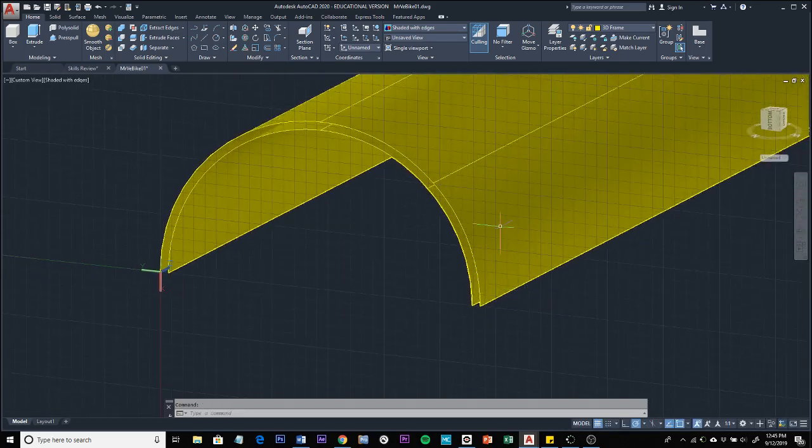Alright, first thing I need to do is for us to make a patch, we have to have, actually it's not going to be a patch, we're going to go through a different process. We're going to create a region and then convert that region to a surface, since we're working with surfaces here. So we're going to first need to duplicate this arc and this arc and create polylines that we can join together.